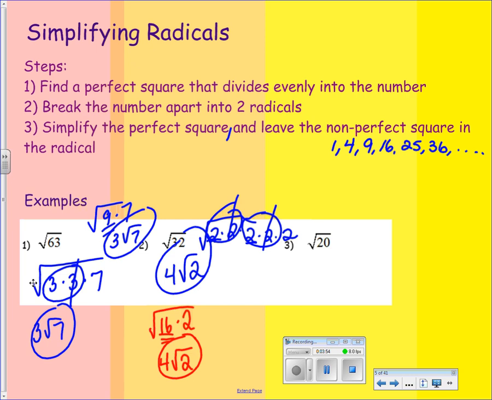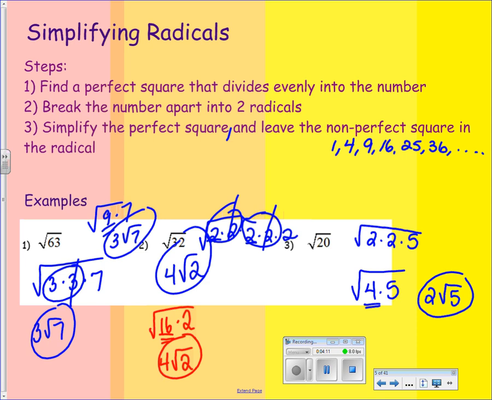Finally, for number 3, same idea. 20 is really, if you do it the second way, 4 times 5. 4 is the perfect square. So again, he comes out. He gets square rooted. And then the 5 is not perfect, so it stays in. Or again, we can do the prime factorization. See that again, we have a pair of 2s. 1 dies in the attempt. The 2 comes out, 2 root 5. So hopefully you remember a little bit about reducing some of these radicals from the past.